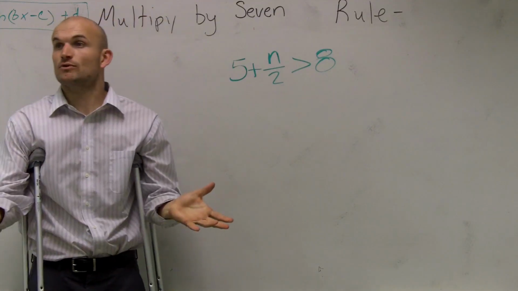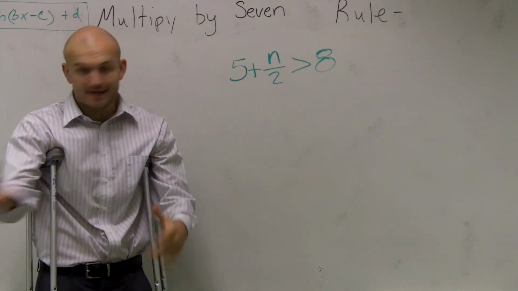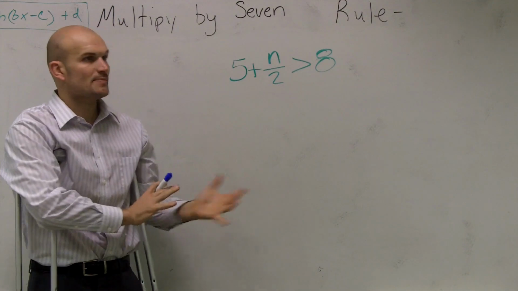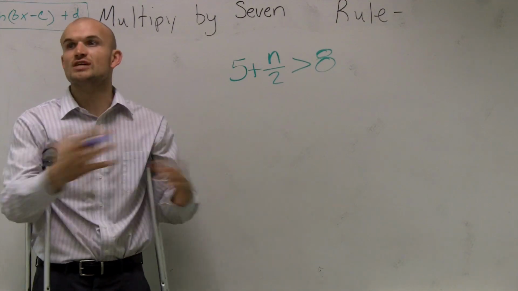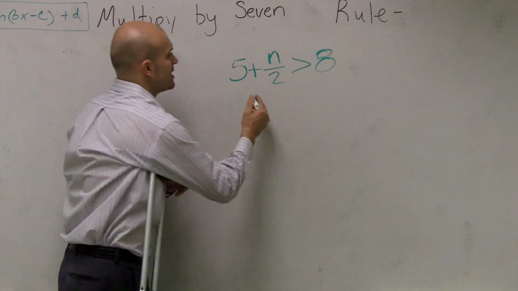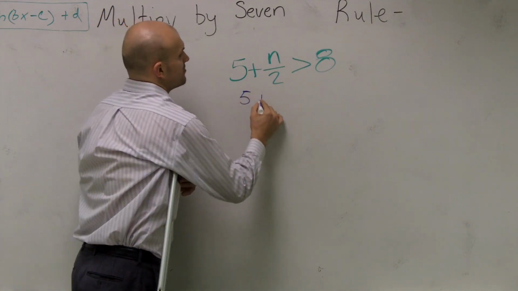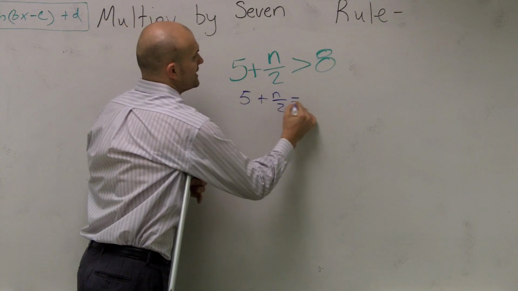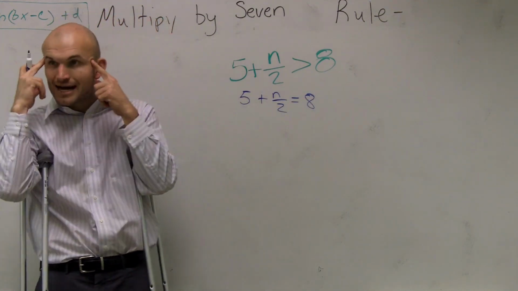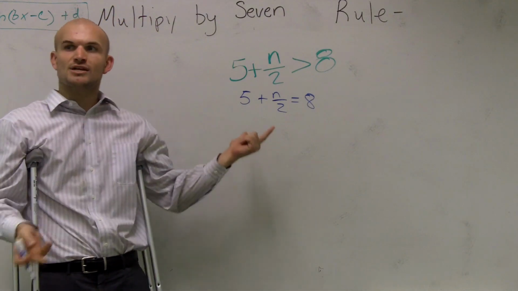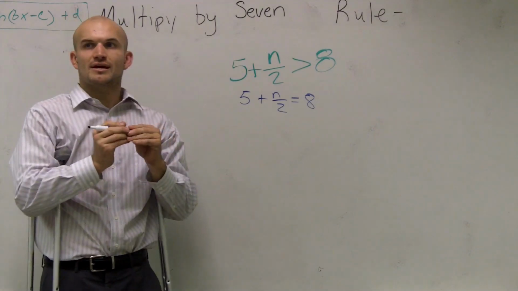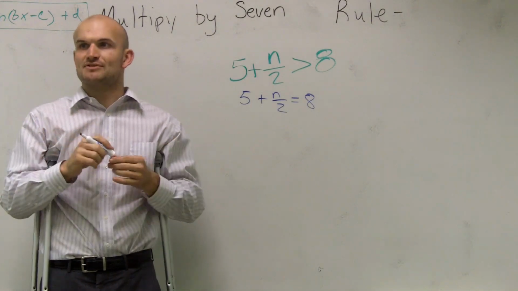So we got a two-step inequality, right? For those of you that were not here, let's go back through the steps so you can remember. Two-step inequalities, guys, we want to treat them just like we did equations. So first thing you can do is rewrite it as an equation: 5 plus n over 2 equals 8. The reason this is helpful is because it's kind of psychological. We treat inequalities just like equations, but if we rewrite it as an equation, it helps us remember the steps to solve.